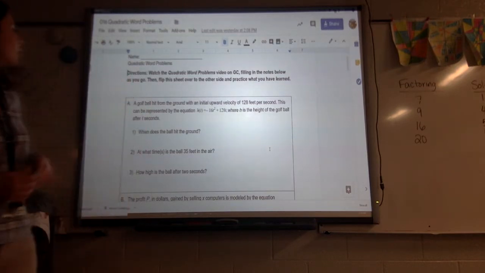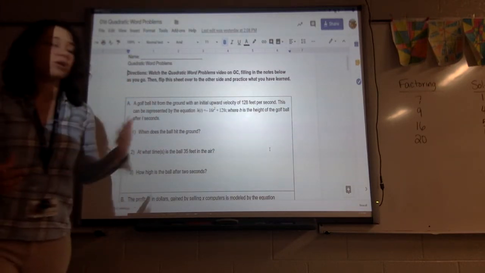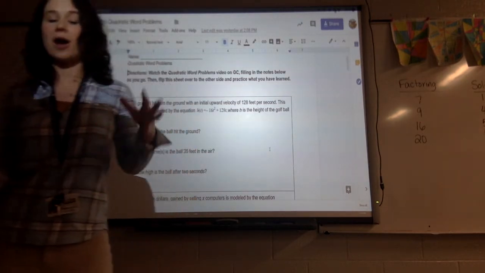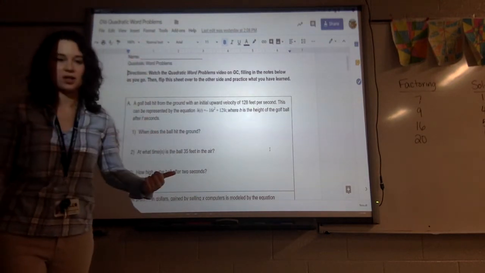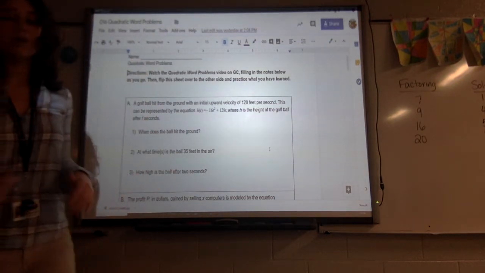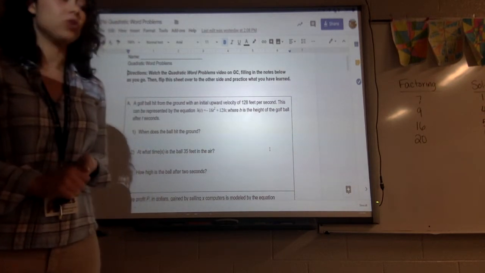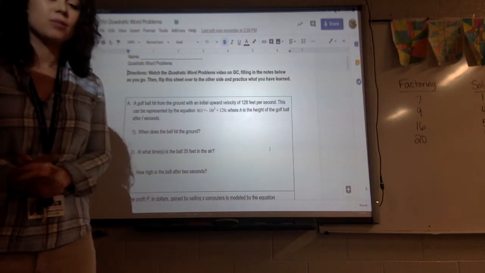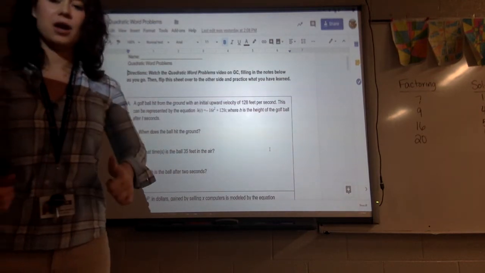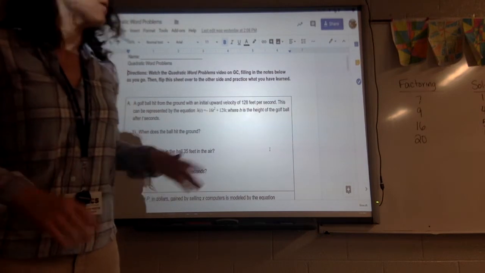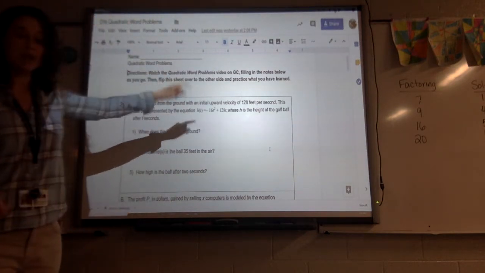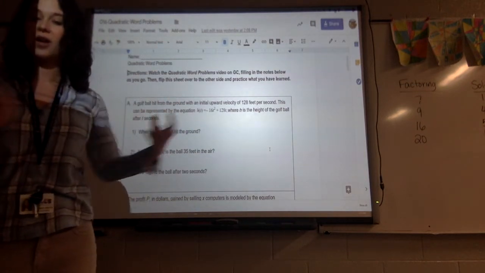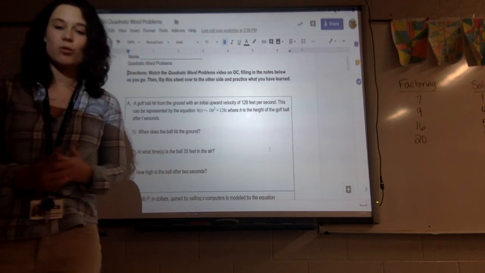So our first scenario here, we're talking about a golf ball. Now, if you wanted to, you can go out and hit a golf ball, and there is software that allows you to figure out how high in the air it goes and how long it takes it to hit the ground, all that good stuff. But if you're like me and you suck at golf and you're doing good if you get anywhere within a half mile of the golf hole, I don't even know what that's called. Maybe I think it's got a flag in it. So if you get within a half mile of the flag, you're doing pretty good. Then it's probably going to be a lot easier if you take someone else's data and use that to calculate the height of their golf ball to kind of get a feel for how this is going to go. And that's what we're going to do today.